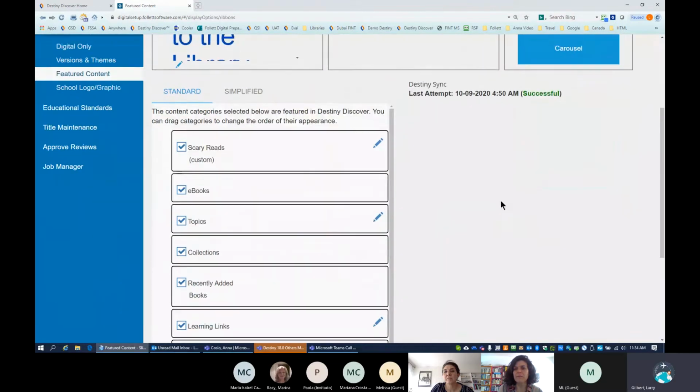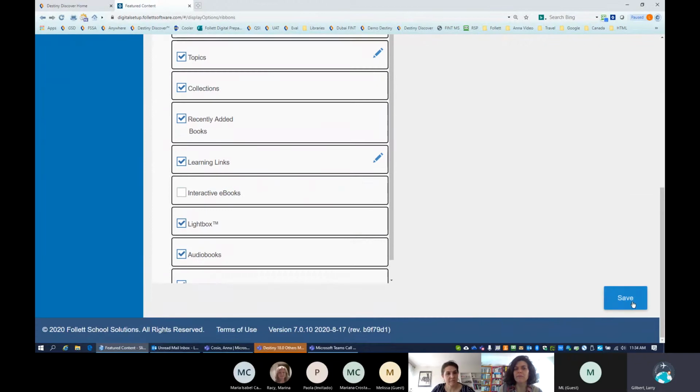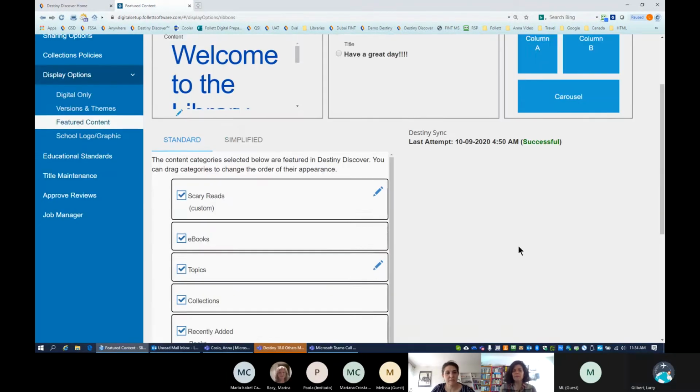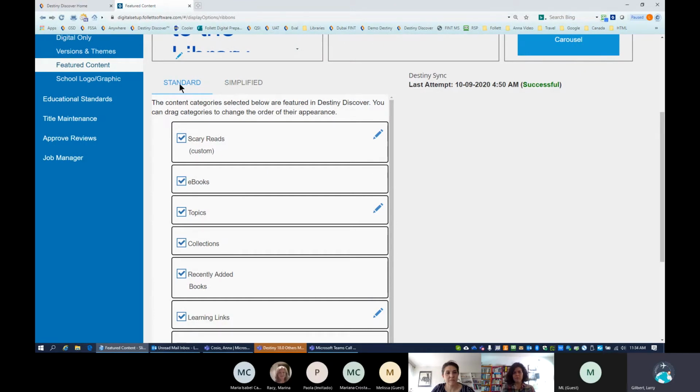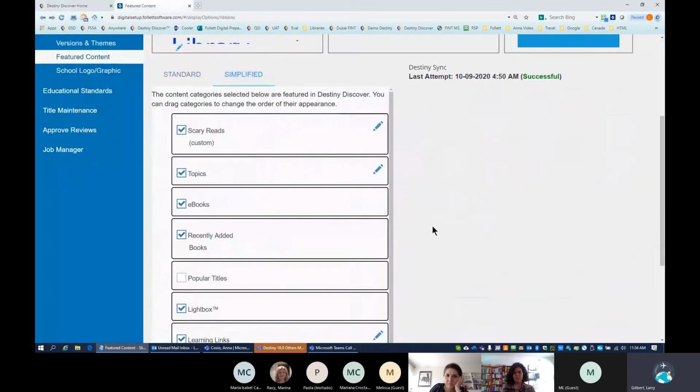All right, so play with it as much as you want. If you don't want anyone to see it, you have hidden chosen, and when you make changes, always remember to scroll down and hit the save at the bottom. The next part is to see or notice, and this is a thing that many miss. It defaults to standard. Standard is what we've been seeing and viewing mostly earlier. There is a simplified, and I'll show you that in a little bit. So you have two ways, two screens, two home pages you can set up with totally different looks.